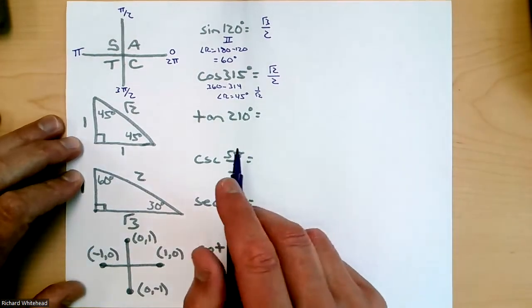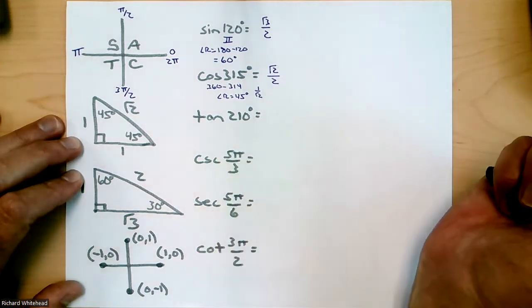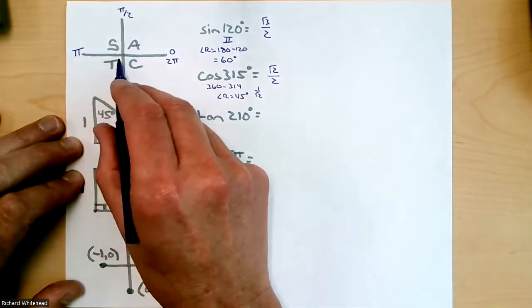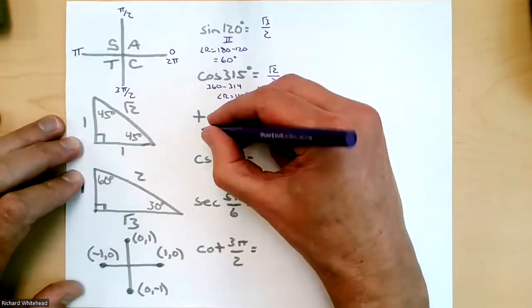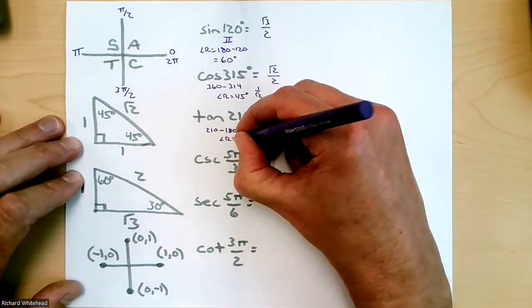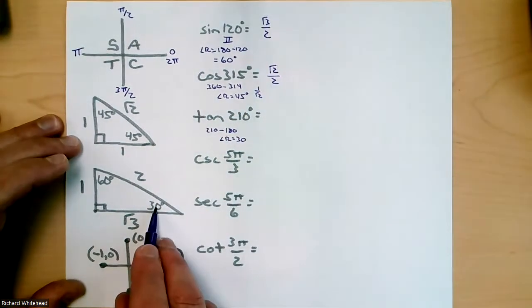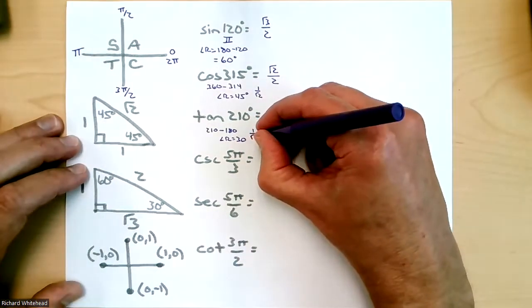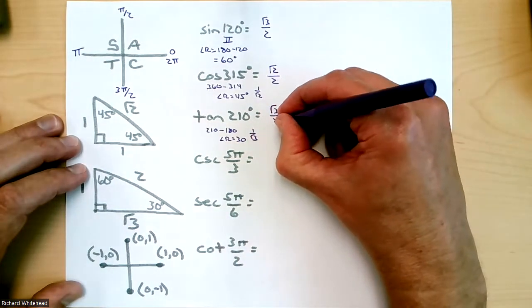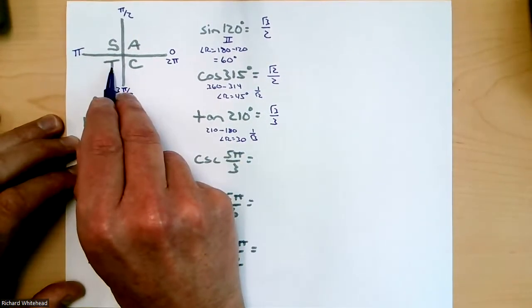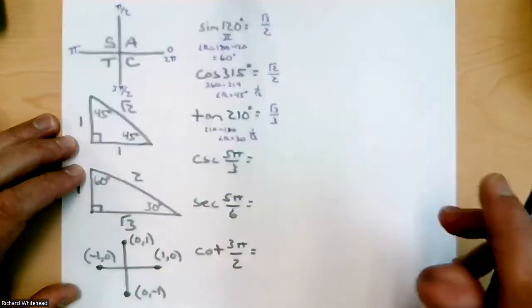Maybe I gave you too many positives on this. Tan of 210. Oh man, 210. I don't know what its reference is, but I do know 210 is definitely third quadrant. It's bigger than 180. So third quadrant, so 210 minus 180. So the reference is 30. So I look at 30 degrees and say, okay, what's the tan of 30? So tan would be opposite over adjacent. So that'd be 1 over root 3, which we know cleans up to root 3 over 3. Third quadrant. Oh, tangent in the third quadrant is positive, so it stays positive.